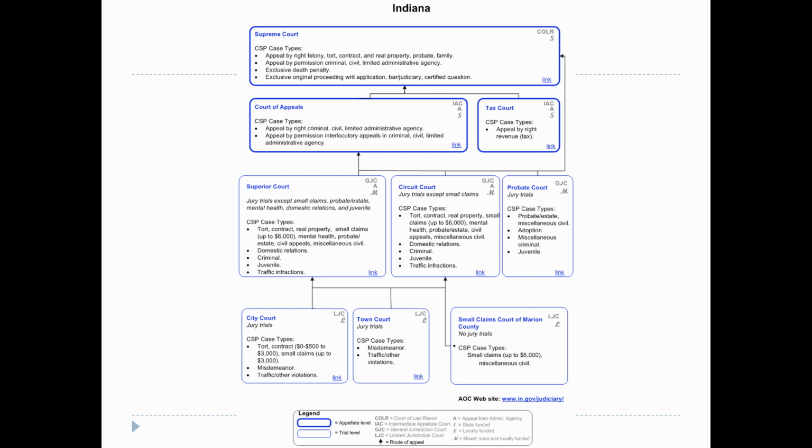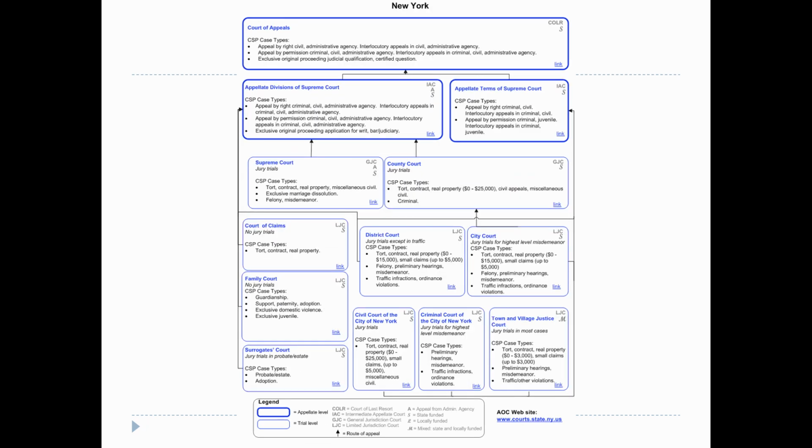A much, much lower percentage by the U.S. Supreme Court. They're also discretionary, filing for cert, whether or not they take that. So pretty easy breakdown. You have your initial courts, your appellate court, your Supreme Court. Well, let's switch over to New York just as an example of how confusing this can be. New York, a lot more courts, a lot more places to look.